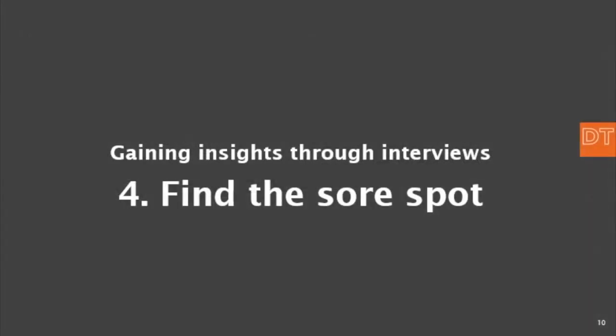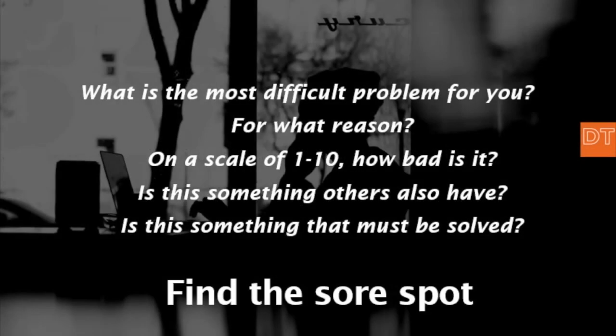The next stage is find the sore spot, because there are many things mentioned, but we need to know what's really on their mind. What is really the big problem, the sore spot? So once you address a couple of those problems, you can ask them, what's the most difficult problem for you and why? Or on a scale of 1 to 10, how bad was this problem that you just said?